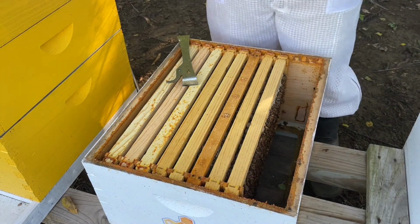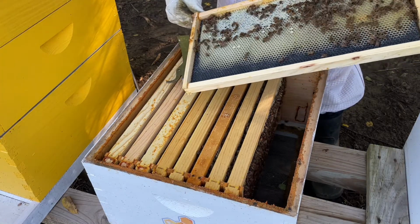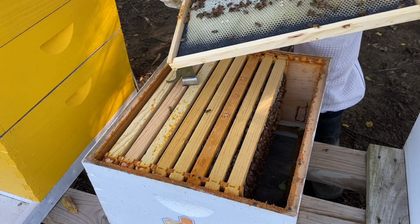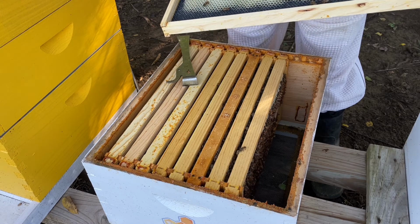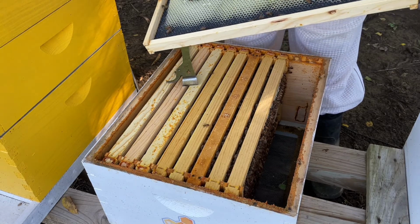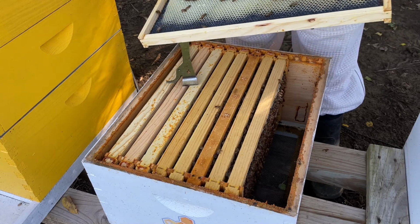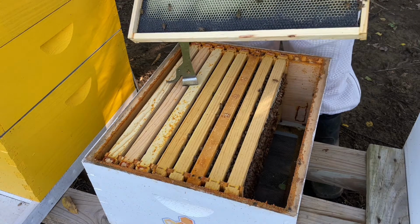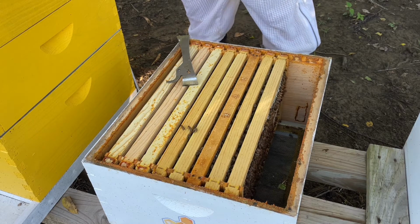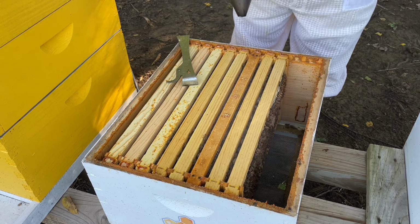Let's see what we got here. Alright, got some comb. A little bit of honey at the top here. I don't see anything in these cells. So I'm looking, obviously, for this queen, but I'm also looking in the cells just to see any signs of her, like any fresh eggs, and I don't see anything on these yet. I'm gonna set those 2 frames down, just give us a little bit more room to work in the hive here.